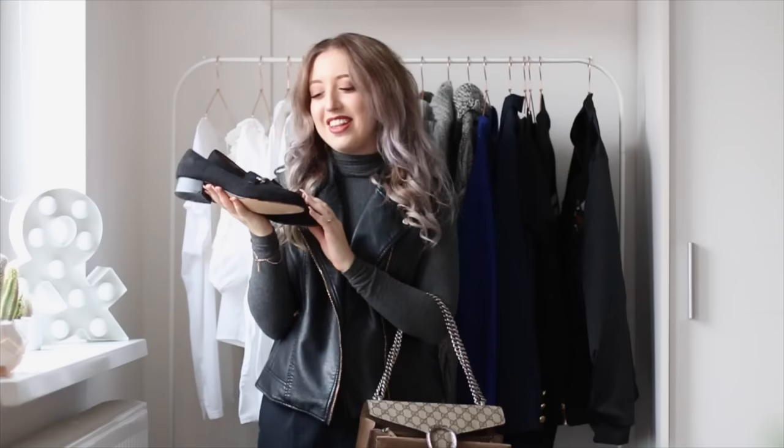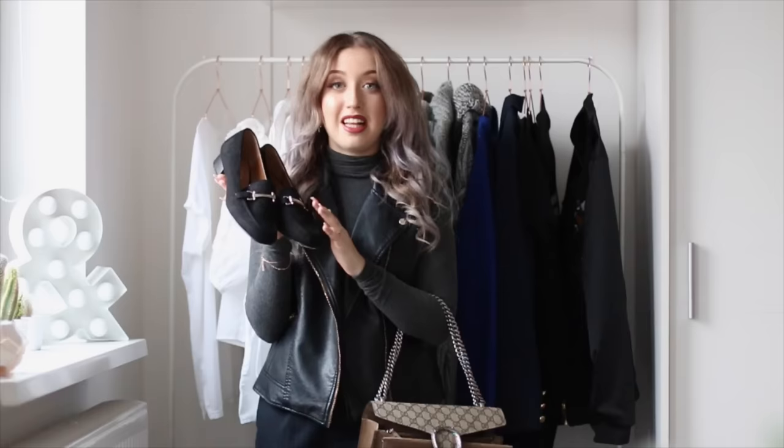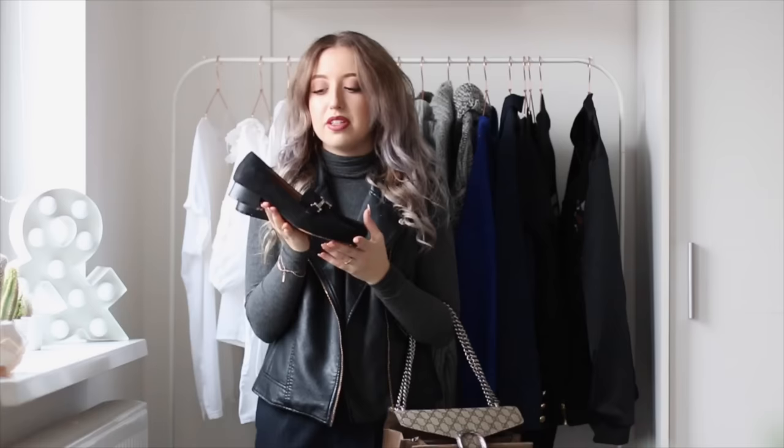So to finish up this outfit, I wanted to make it look a little bit more expensive and on trend. So I added these loafers that are actually lookalike loafers from Gucci. I think they're so cool because they have a little heel going on, and I love the metal detailing here. I got them from ASOS for, I think, 30 euros. I'll link them down below if I can still find them. And I think they're great.